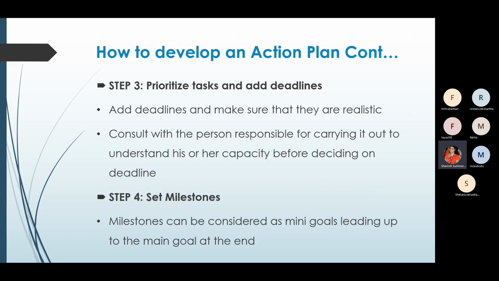Third one, prioritize the task and add deadlines, right? Yes, again. When you are working in a group, you can incorporate all the personnel, and each of them has different ideas. So you can collect all the ideas, then rearrange according to the priority. And also, when you are developing an action plan, it is better to add some deadlines. Deadline in the sense of the time duration. So you can have some due dates. Why? Having or applying due dates can also enhance the motivation of each and every person.